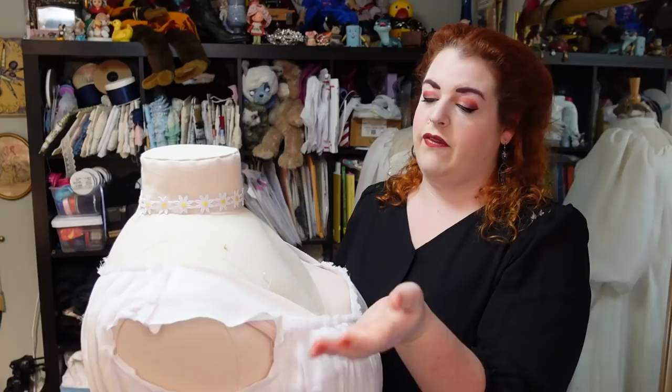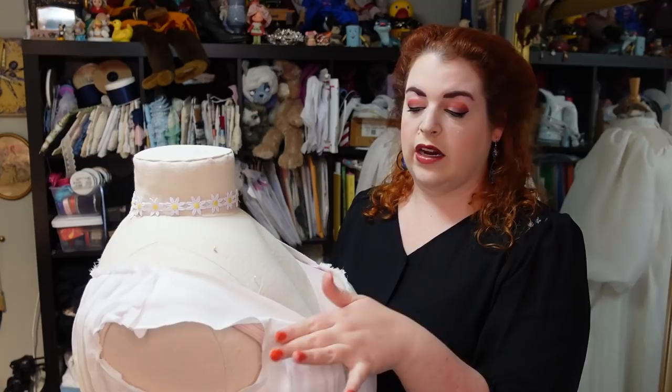So today, the first thing that I'm going to do is work on the straps for the bodice. The straps right now, as you can hopefully tell, are twill, whereas the rest of it is already covered in voile. So I just need to cut a piece of voile that is the exact size of the strap plus a little bit of extra length, because it's going to overlap the voile down here by 1/2 inch, plus it's going to need to be folded under by 1/2 inch. So it will come down just a little bit below here and cover up the raw edges over here on the bodice front and also on the bodice back. So that will be the first thing.